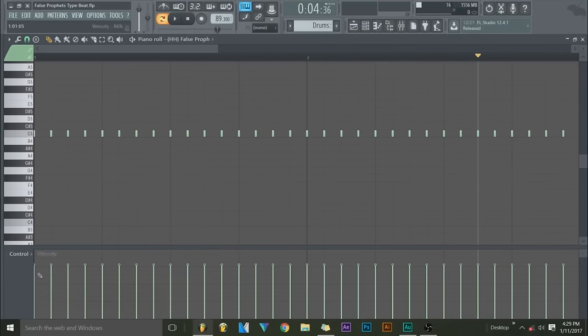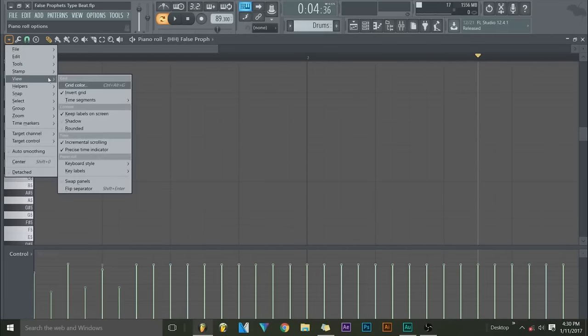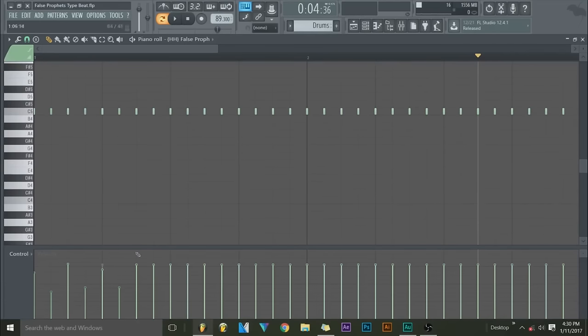So now the trick to these is you want to mess with the velocity. Just like the last video, it's going to be the same exact pattern, maybe a little different for the second hi-hats, but it's going to go something like this and then bring it back down. And this is going to hit on the snare. This is why we want this one to be like that, because this is where the snare is at. Let me turn on the ghost notes if they're not already. Well, they are. I don't know where the snare is, but that's where it would hit. So we're going down, up, and then down, and down, up, and then down.